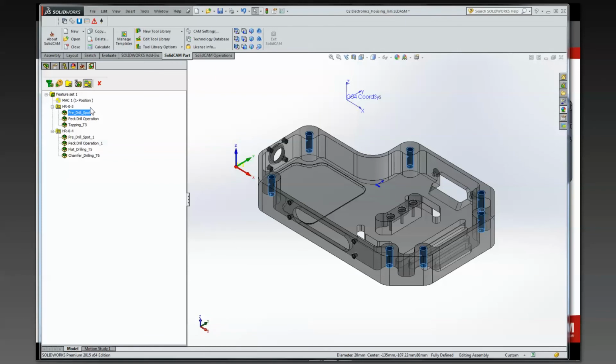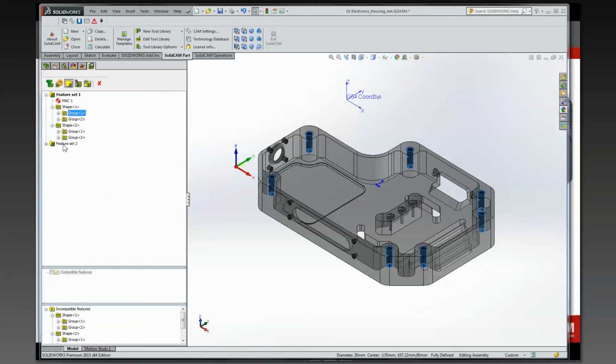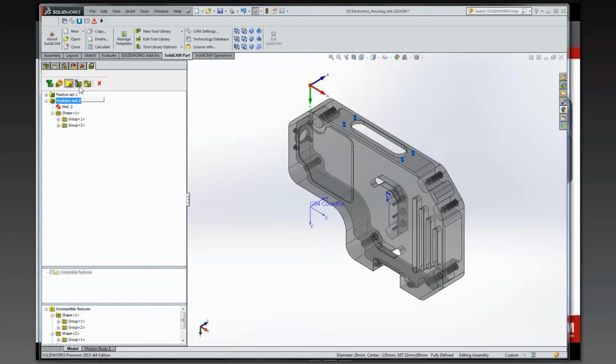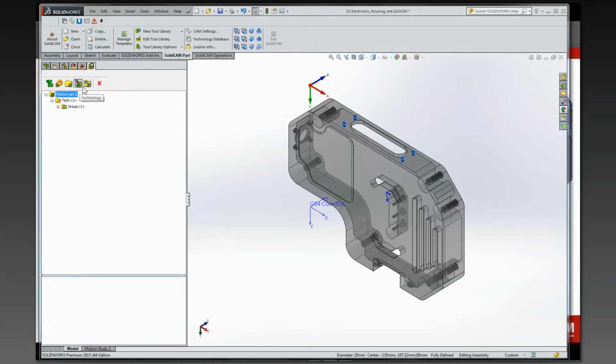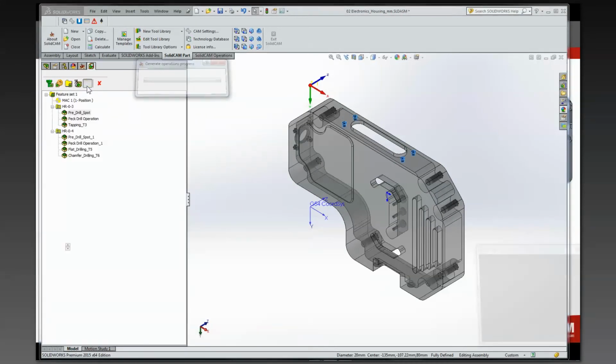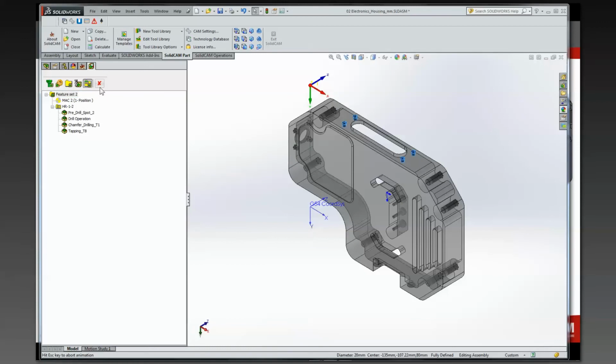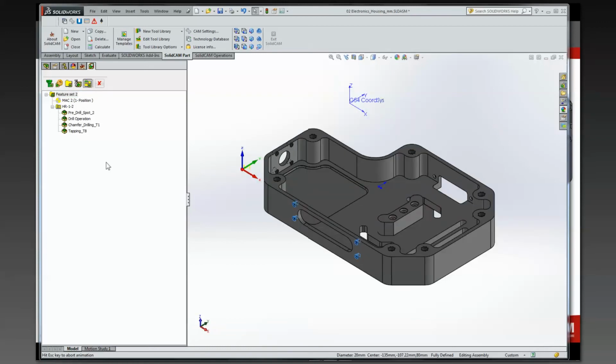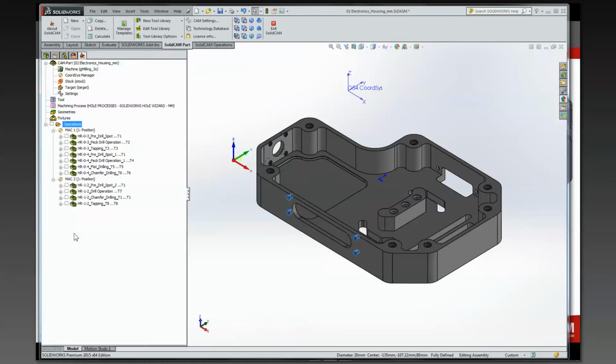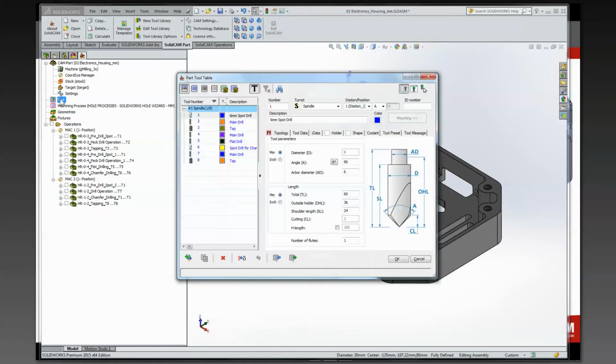Now, what's really cool about this is it's very, very easy to simply step back here, come down to feature set 2, right-click and make that my current, go back and assign those technologies, go back and assign those toolpaths, and now it has created both sets of toolpaths automatically for me, and generated all the necessary tools, guys. That was an empty tool database when we came into this.